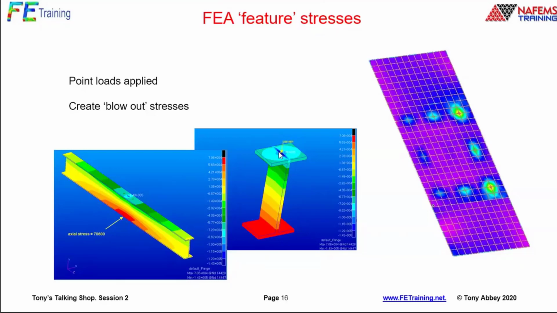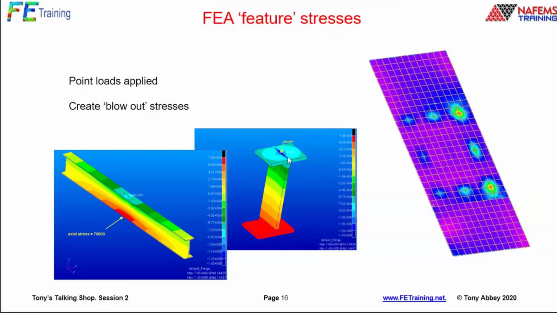So what's happening at the top here, I've actually stabbed a load in badly right in the middle here, completely nonsensical kind of way of doing it. And I can see that bullseye there, what I call the blowout stress. So this is the actual nice gradation and transition through engineer's bending, going through zero at the center. And it should go to negative. I'm sorry, it should go to positive equal to the negative there, but it doesn't.